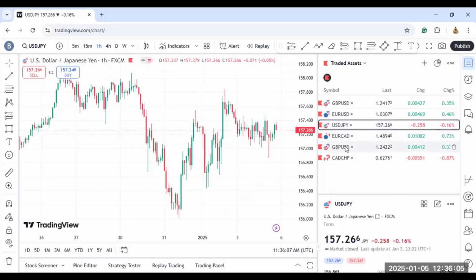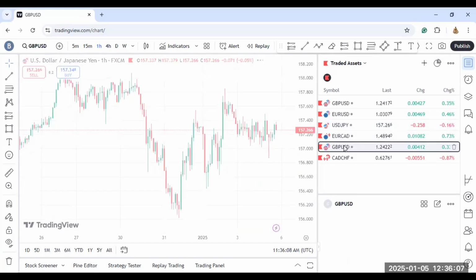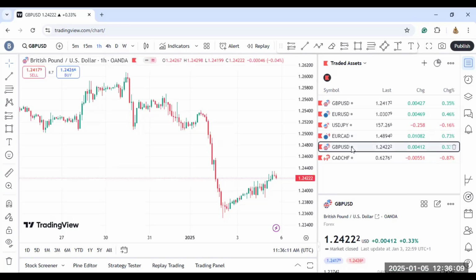So you see, this is another GBP USD over here, but then it's for Rwanda. So I don't want mixing things. I want everything to be the same broker. I'm not saying that you don't choose. If you are choosing Rwanda, choose it all through. If you are choosing FXCM, choose it, so that when you do analysis, you know that your analysis is always done on Rwanda. So if you ask, have I done analysis on maybe CAD CHF before?